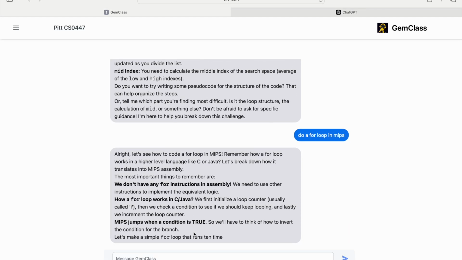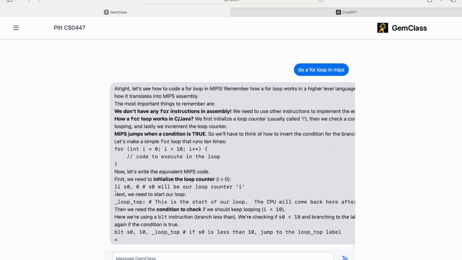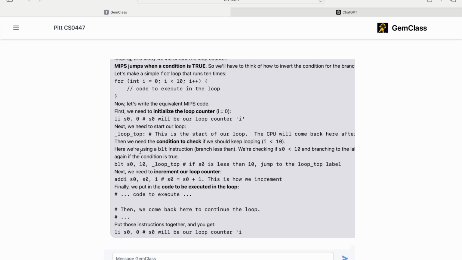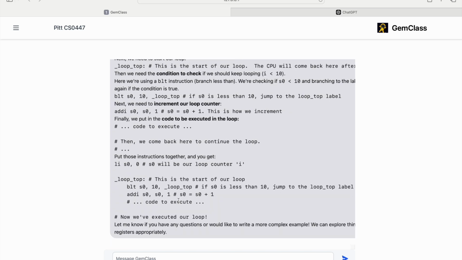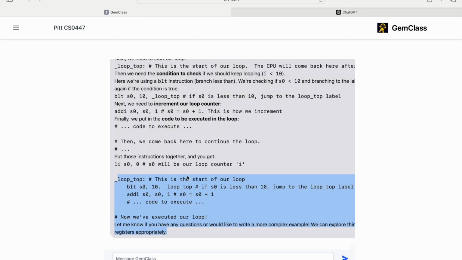If we look at our model, we can see it's using the different style of MIPS specifically used at the University of Pittsburgh. It's giving the syntax that would work for our code. So we can see that our model is going to be a little bit more help than just a base model. I guess this kind of confirms our theory that fine-tuning models towards classes can be beneficial for learning.